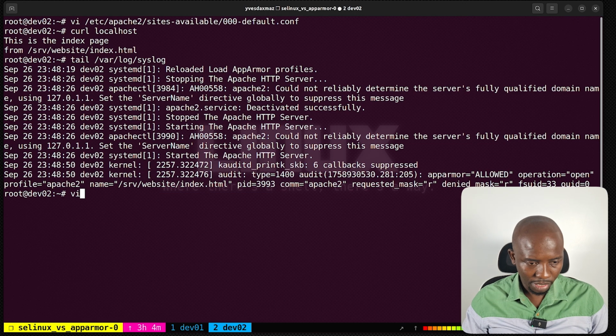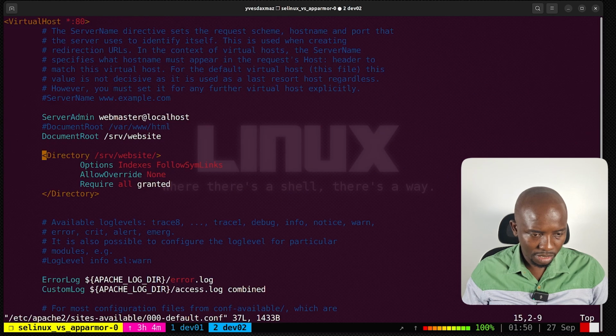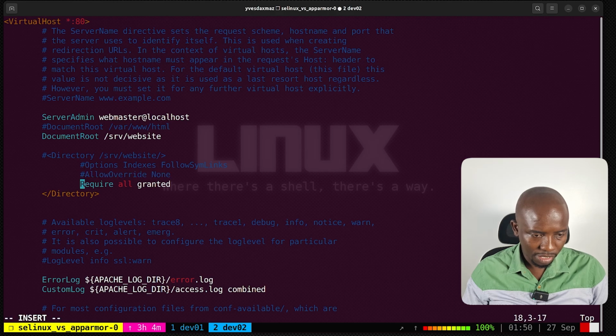Okay, so we'll go and make it enforce. So I'll just go back here and render the default directory, even though the file will still be in complain mode.